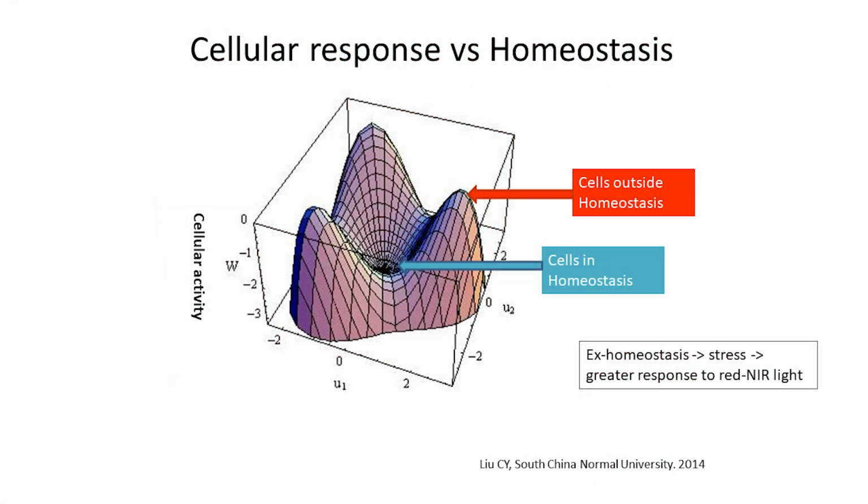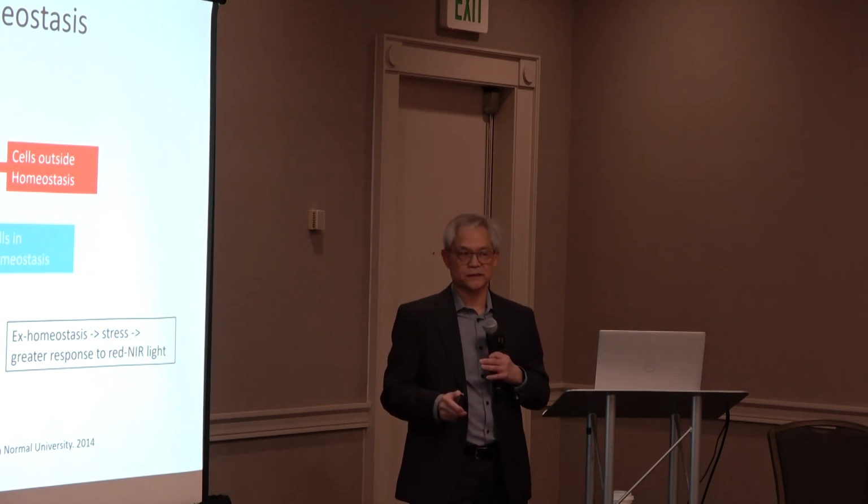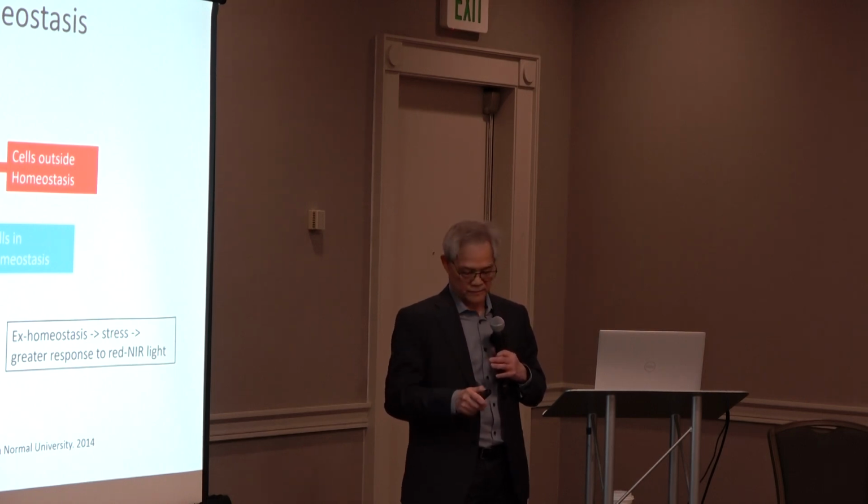Then one thing is also important: you will find that if you're treating your patients or doing these experiments, you get more response from those who are impaired in some way, as opposed to those who are completely healthy and you say, oh, this thing doesn't work, I don't feel any difference. That's because you're all jacked up and you're functioning at optimum. So there is a homeostasis level for everything. That's how your body functions. So the more you're outside of homeostasis, because of maybe oxidative stress, the more you respond.